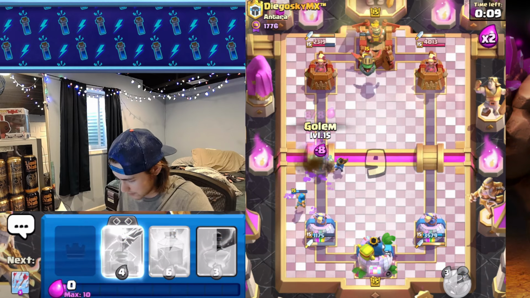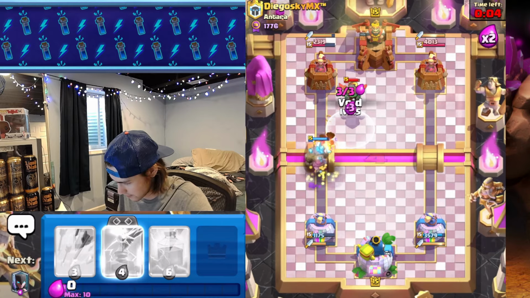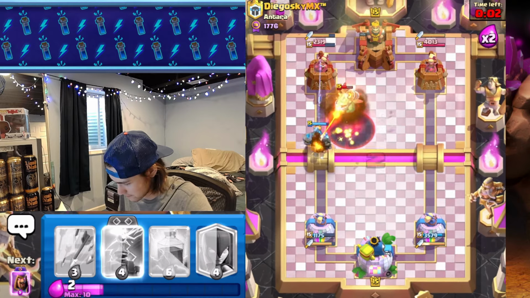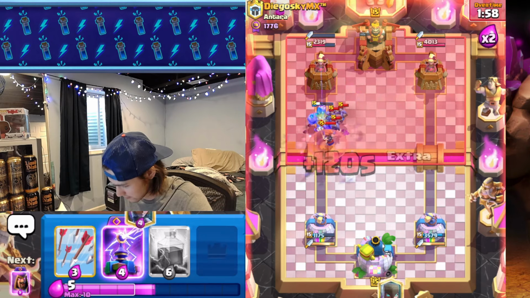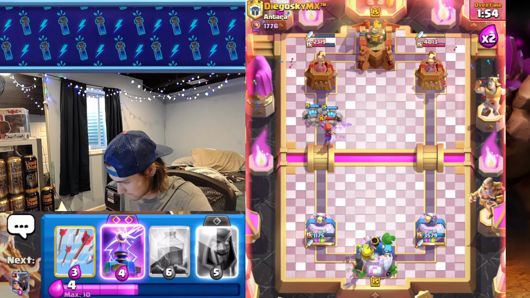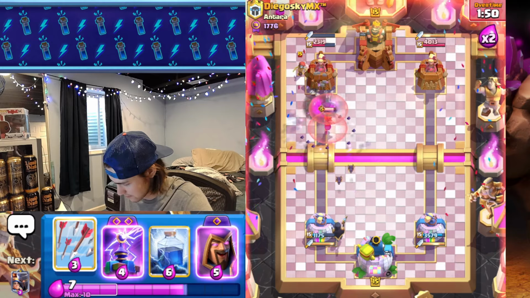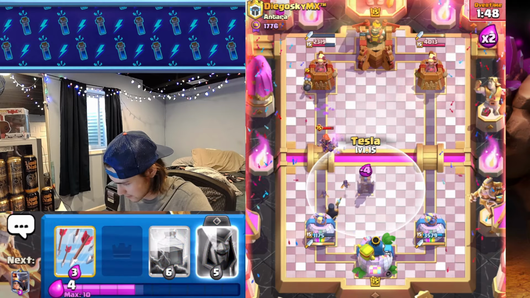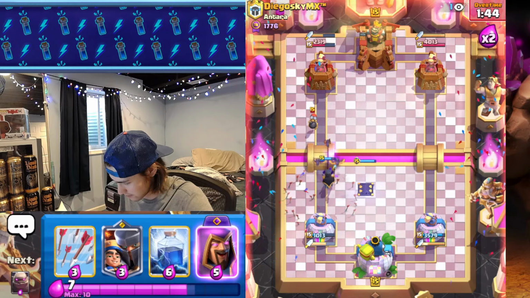Okay, I'm just going to go Golem here. We're going to Void on that. Nothing we can do about that, except just take it and defend next time. Let's get the Evo Tesla. Get rid of that Valk.